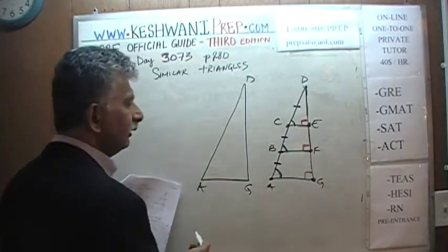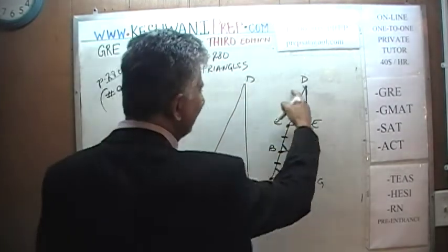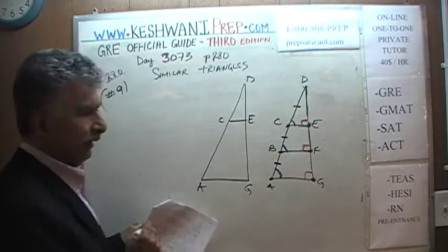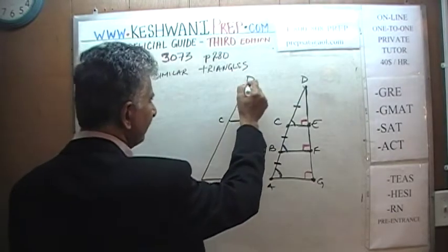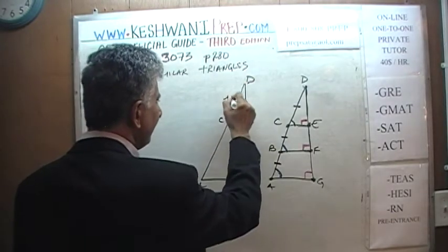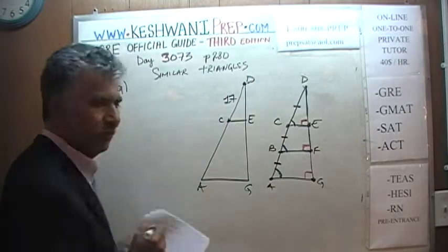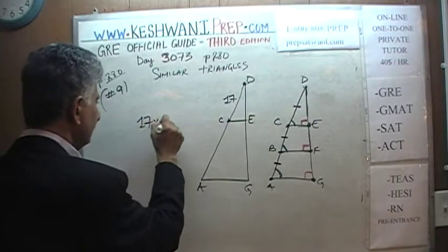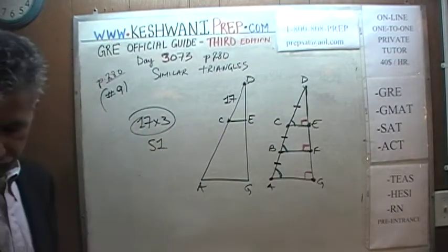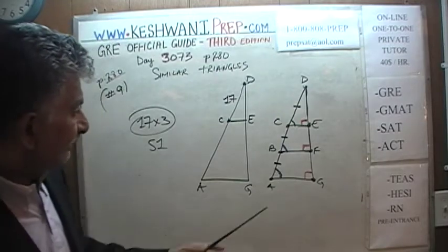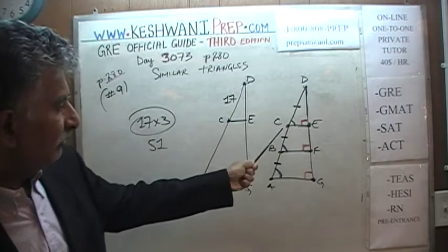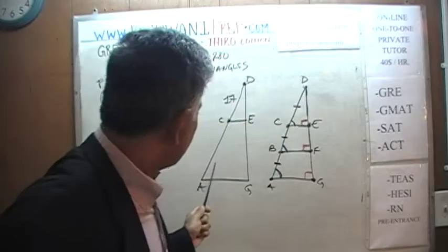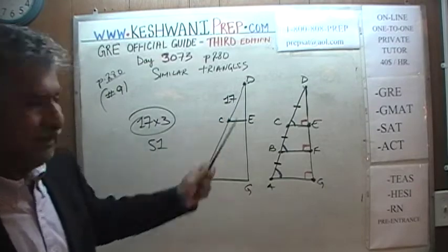ADG, and if you look at the triangle CDE, and if I tell you that C to D, let's say I'm just going to make something up, is 17, then A to D must be 3 times that amount. It must be 51. Why? Because these three sides are equal to each other. A to B is equal to B to C, which is equal to C to D. We are told that. Which means the proportion here is 3 to 1, from the large triangle to the smallest one, CDE.